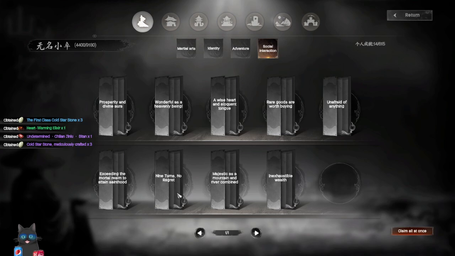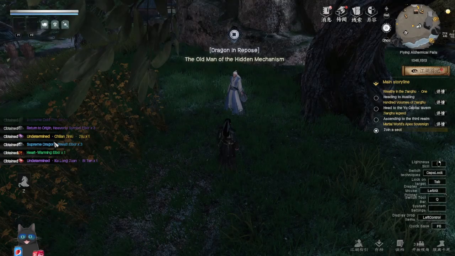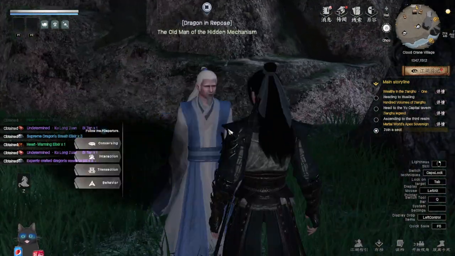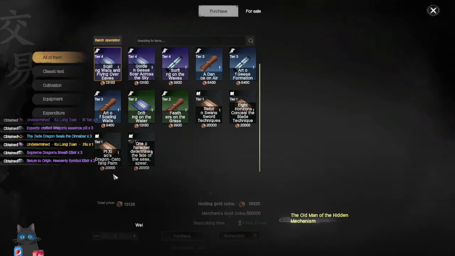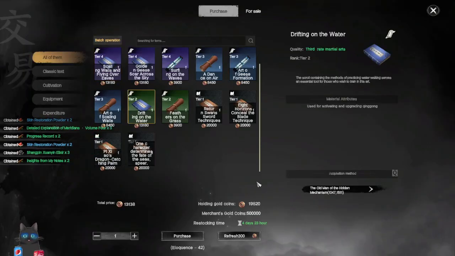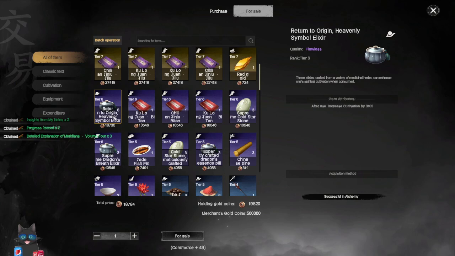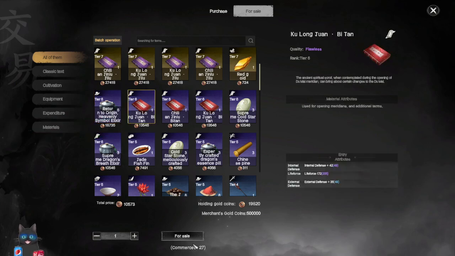Our rewards, which gave us a couple of large Meridian books, which we do not need at this point. Okay, drifting on the water. Sell our junk first. Nice. Okay, well, I want that cultivation. I can't sell that book.